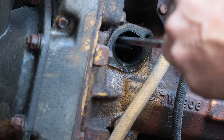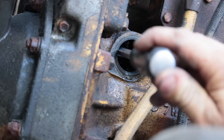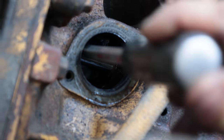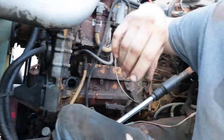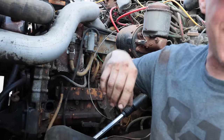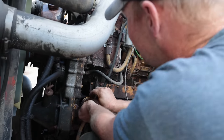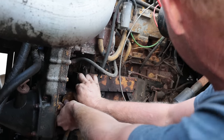Oh, look at that. This moves so nice and free. There's our issue, boys. That would be the rack. That's why we got a no start. That's all I needed to know. So I could try to hammer that other rack and get it to move. Or, this technically isn't our engine yet, so we gotta talk to James, put that back.